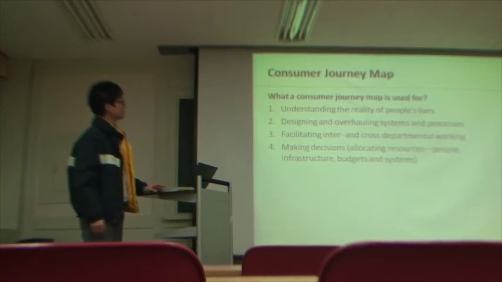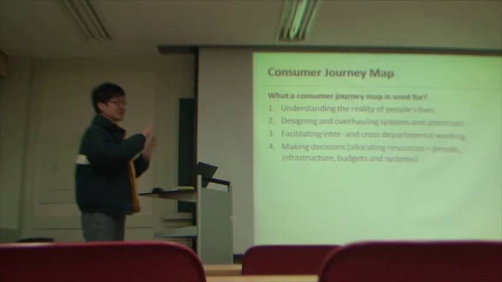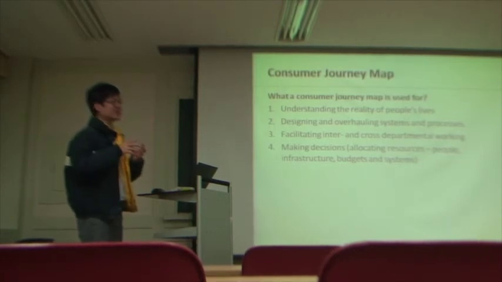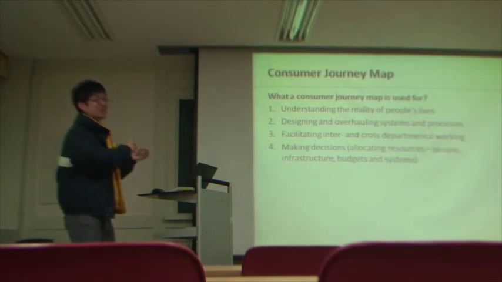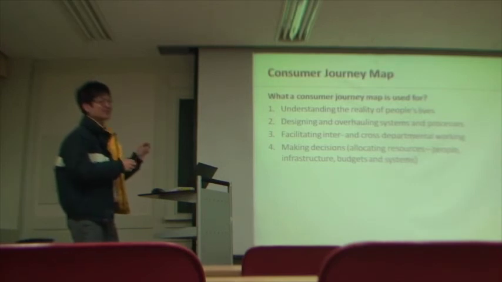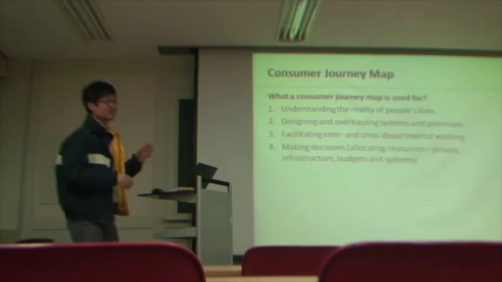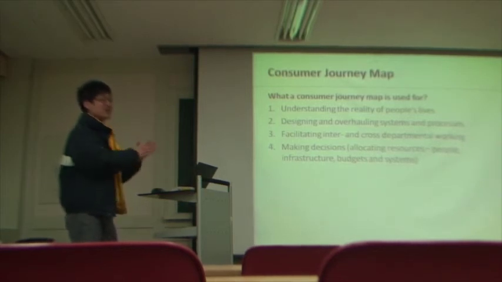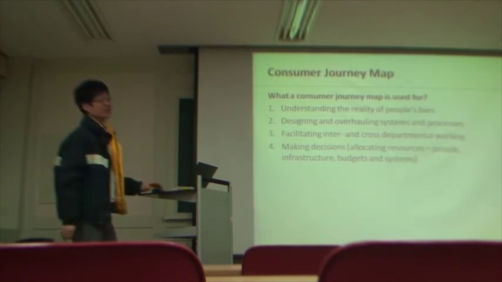And it also allows the company to know how to allocate their resources, because the journey map can show problematic areas, but some of them are not that major or big to resolve, and some of the problems are small. Sometimes the companies have to allocate a lot of money in order to resolve one area. So in real situations, the map can help the company decide which areas they want to resolve and how much resources they want to allocate to different problematic areas.